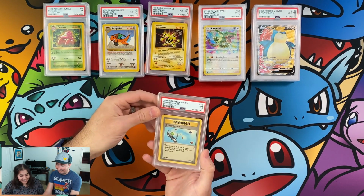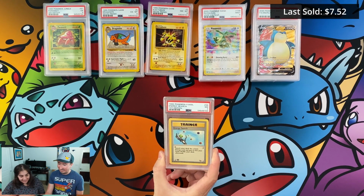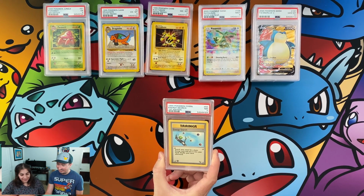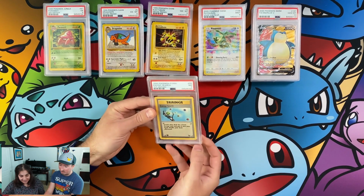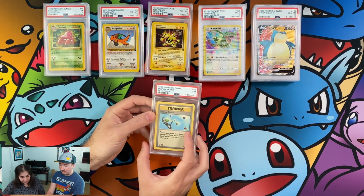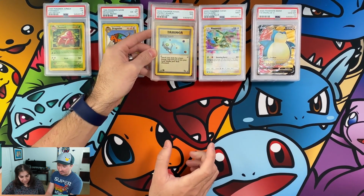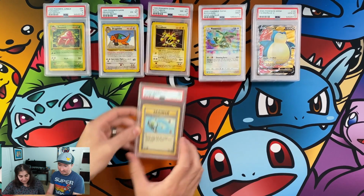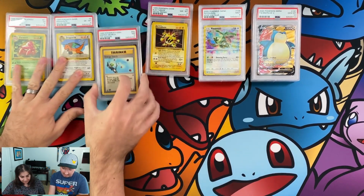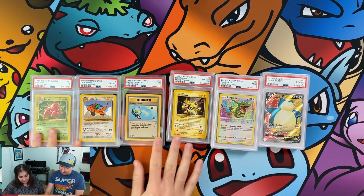Oh, and a trainer card. That's a 7. Energy Search. First edition Base Fossil. In the day, this was a very useful card. Yeah, it's funny how the vintage ones are all yellowed. I don't know if that's the natural color of the card, or if that's just because it's in poor shape and that's why it graded poorly. I'm not sure. Look how yellow it looks in comparison. All right, so that's our only 7. So we have quite a lineup here of cards.